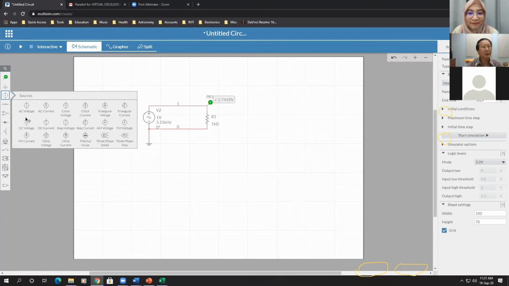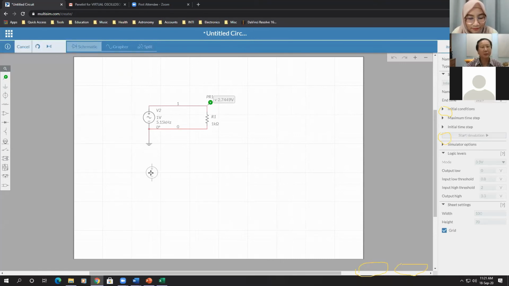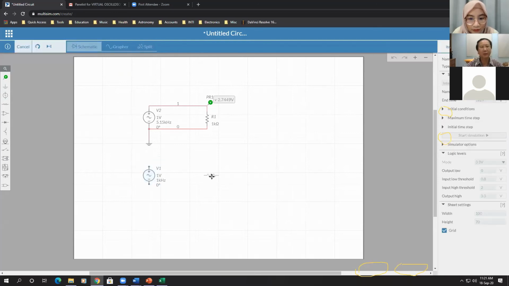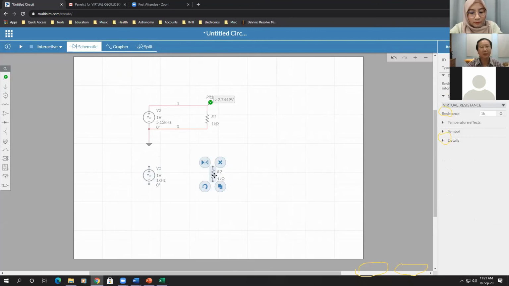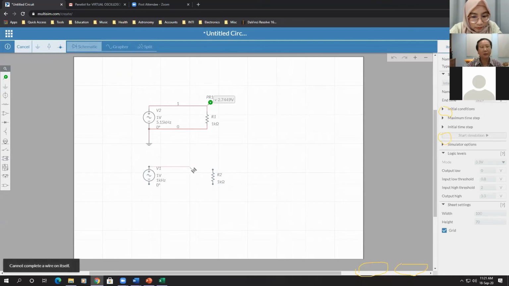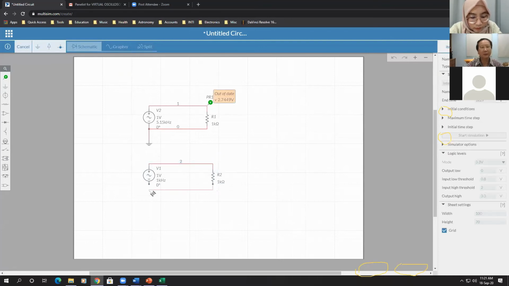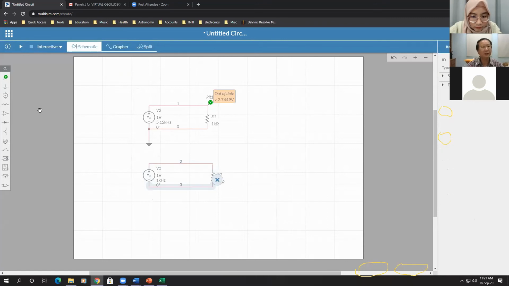So let me create another AC voltage here, and another resistor here. What I'm doing here is a very simple circuit to demonstrate. You need to explore further if you're interested, and there are a lot of functions you can use here. Even though it's free, you can use a lot of functions here.